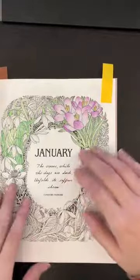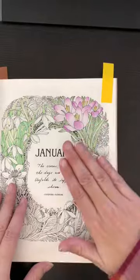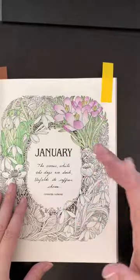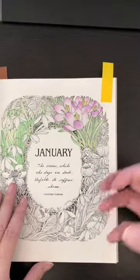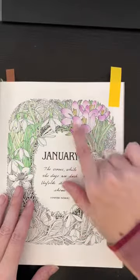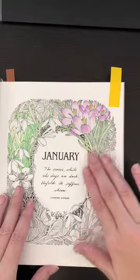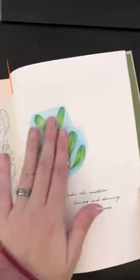I mean, really? I want to love my Derwent Artists. I want to love them. I don't. I just don't. I mean, they work really well, but I don't like the effect that it has. I can feel where I was pressing hard, you know? I don't like that. What did I do back here? Oh, I was testing watercolor. So, that was fun.